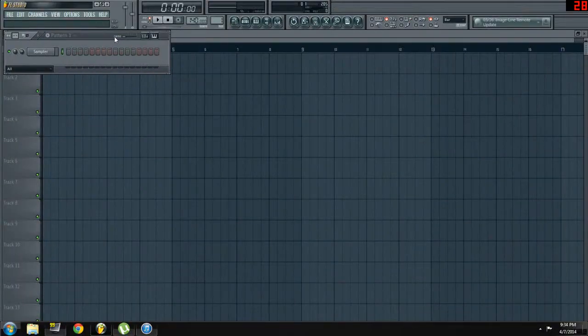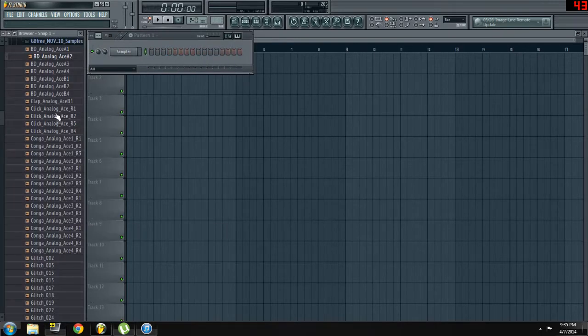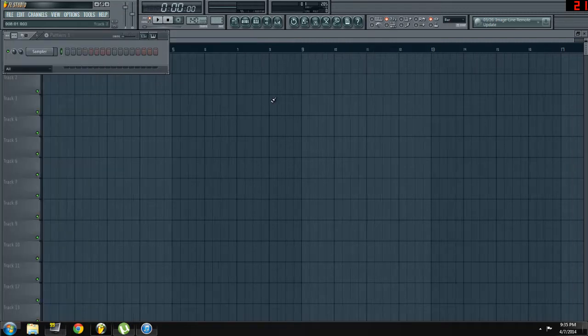I'm going to be teaching you the basics in my way of FL Studio. Right now I'm running FL Studio 11 point something, I forget. But right now I'm going to teach you basically what everything does and how to get started with just making drum loops, and I guess we'll save the piano roll for another video.